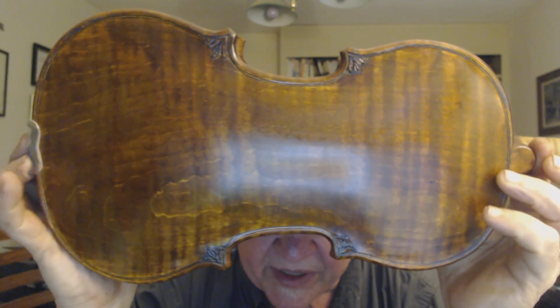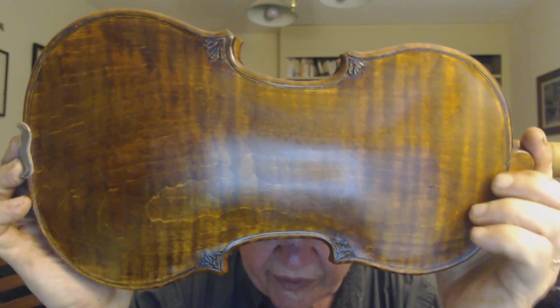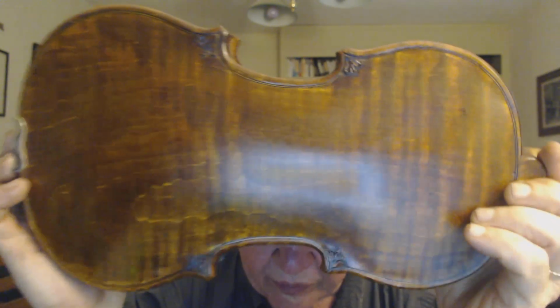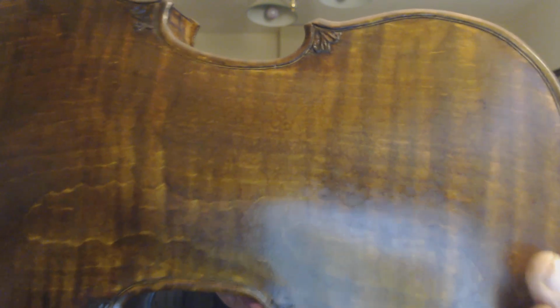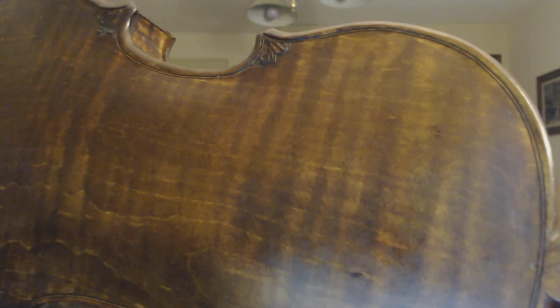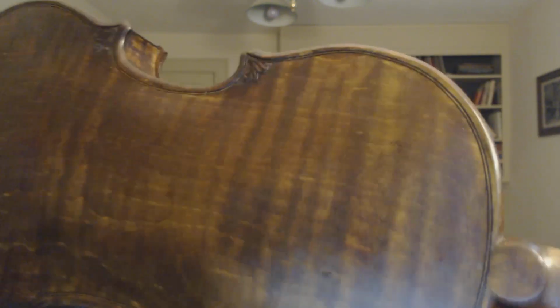A lot of people ask me where my finger is pointing, right here. What's that hole in the back of the fiddle? Let's see if I can show a close-up of it. It's right against the purfling there. It's hard to see in this. Here it is. Yeah.